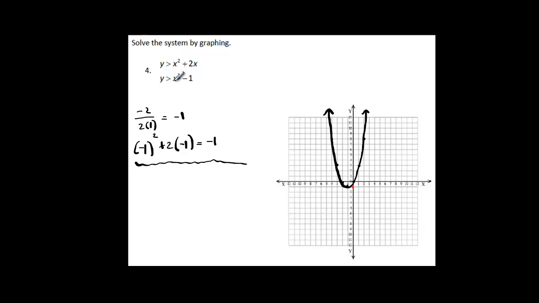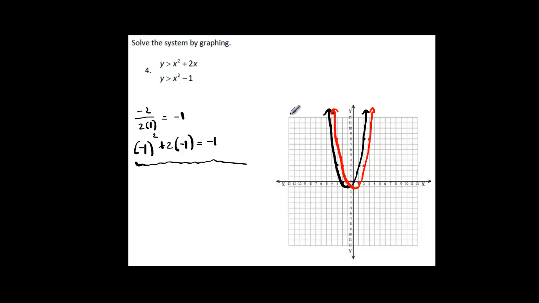If I plug 1 in, 1 squared minus 1 is 0. So the point symmetric is here. If I put a 2 in, 2 squared is 4, 4 minus 1 is 3. If I put 3 in, 3 squared minus 1 is 8. And if I put a 4, it's going to be beyond it. So let's see if I can do just as good on this one. Not too shabby.